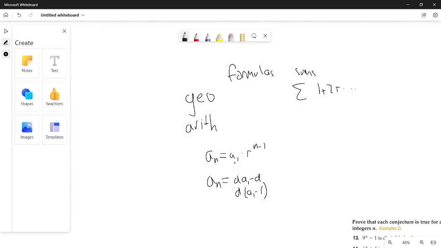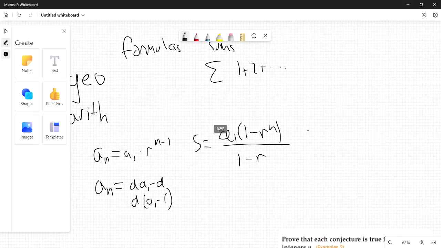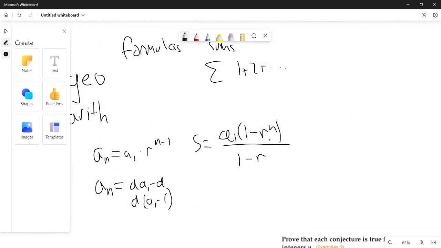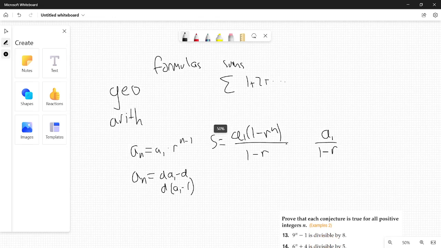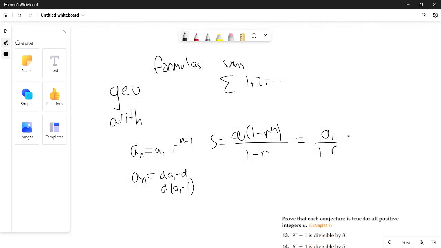The more difficult formulas to remember, I think, are the sums. Like we have A1 equals, S. For geometric, we have S equals A1 times 1 minus R^n all over 1 minus R, which, if R^n is essentially 0, as it will be for an infinite convergent geometric sequence, then it just simplifies to A1 over 1 minus R. This is the most important to know, I think, because you probably will be asked at some point to come up with the sum of a geometric sequence.